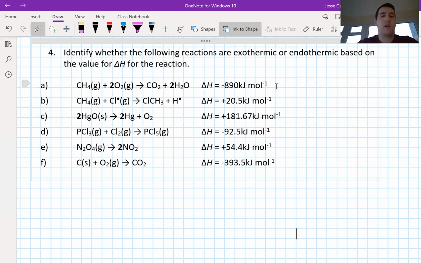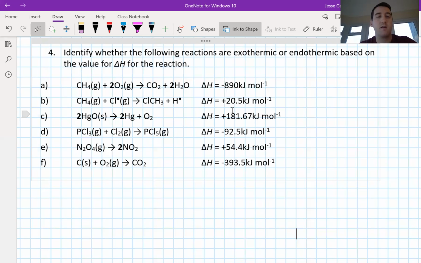Okay, so I'm hoping that you were able to do that, and you saw that in the first reaction, we have the combustion of methane. It's CH4 plus 2 O2. Okay, so it's combustion because we're mixing a fuel with oxygen, and it's giving you a delta H of minus 890. Now that means that the change as the reaction happened is negative. There's less energy in the products now than there was in the reactants. There's less energy. So where did the energy go? It was released to the surroundings. So if it's minus, it's exothermic. So minus 890 is exothermic.